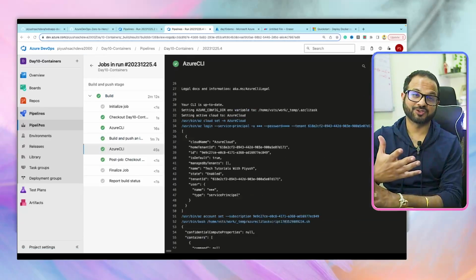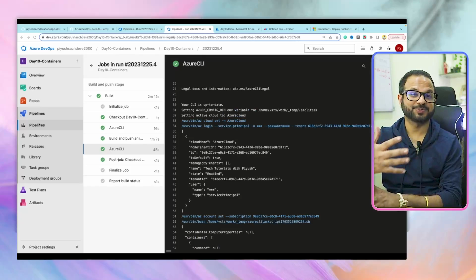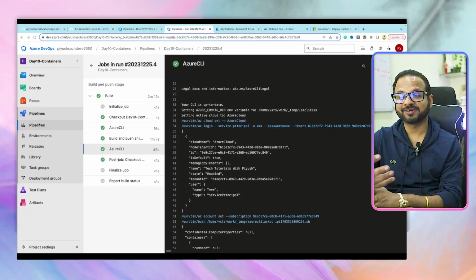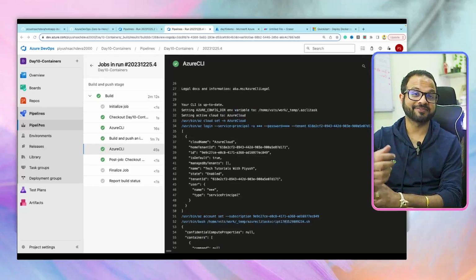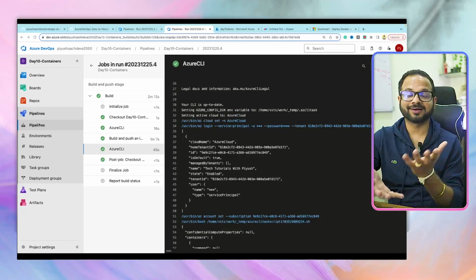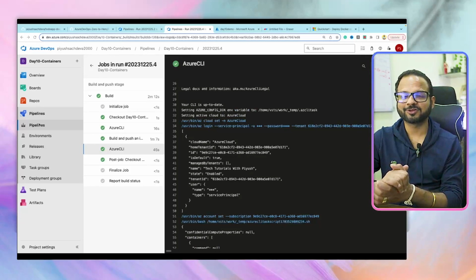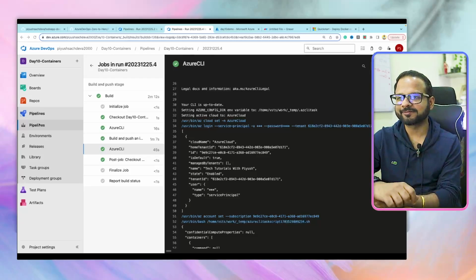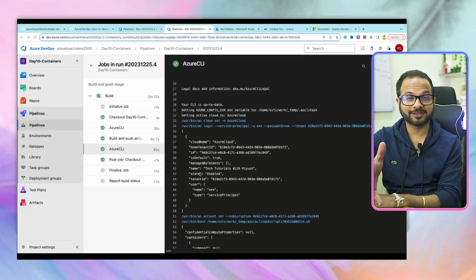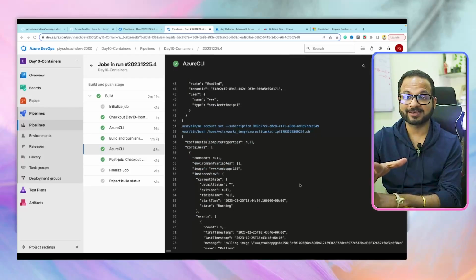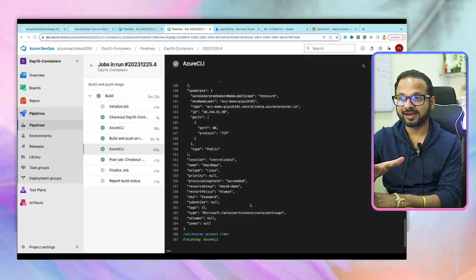Okay, there was actually a silly mistake. There were some extra spaces at the end of the command. That's why it was not able to recognize -g or resource group and the name parameter. So I have removed that, and it is working fine now. It is showing the command, or this particular task, as completed, and I don't see any error.